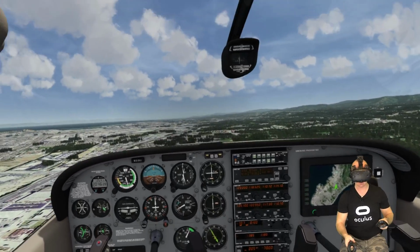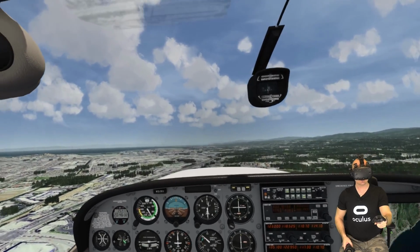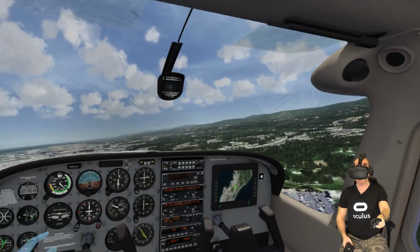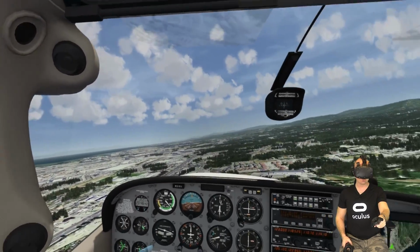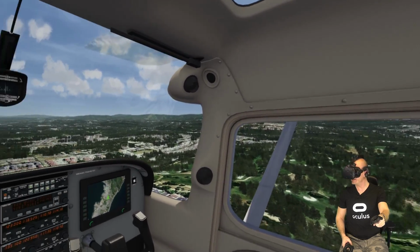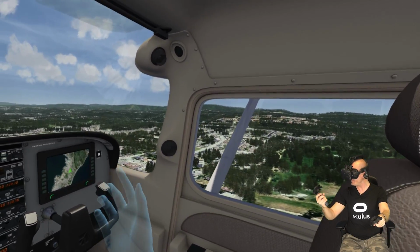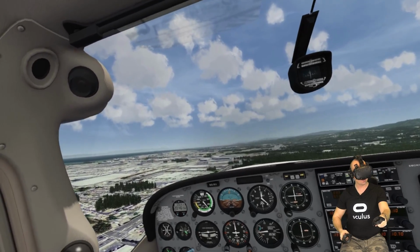I'm gonna change the pitch again, or maybe a little bit back like this. Just gonna try to land this thing. I know I'm heading totally wrong here. Wow, I love this. You know, flying in virtual reality is just freaking amazing. And when everything looks so great, when it's so sharp and it's so fluid, it's so butter smooth, everything moves butter smooth, it's even a bigger joy for me.